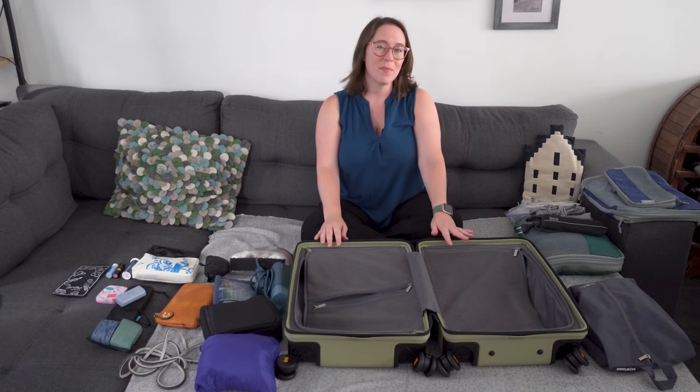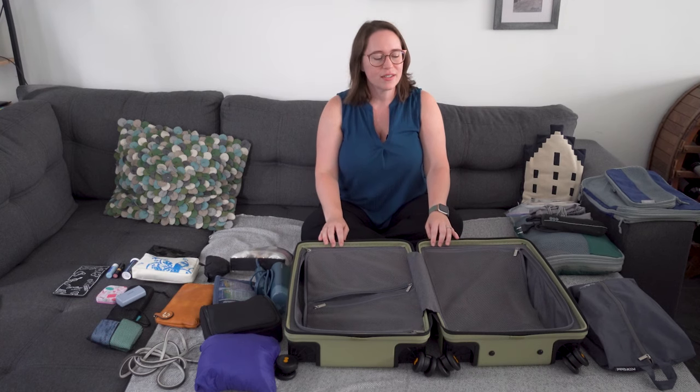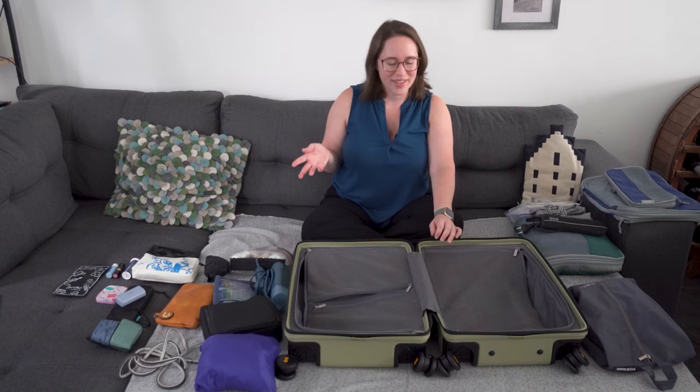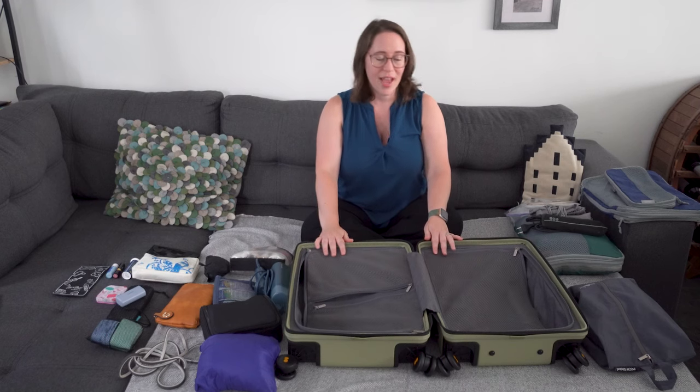The key to keeping your suitcase light and packing more minimal is to pack less. But how do you do that? Even if you're traveling for two or three weeks, only pack for five to seven days. You might have to do laundry at a laundromat or in your hotel room. I travel with Dr. Bronner's soap and wash in the sink or shower, then hang stuff up. You can also use laundry detergent sheets — I'm going to start traveling with those.